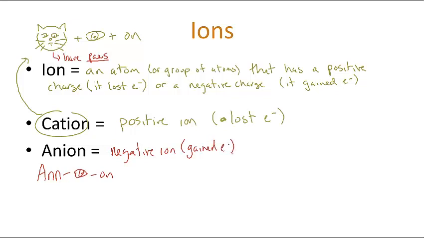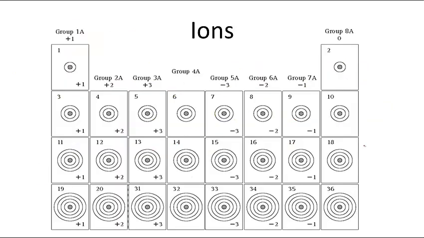And cations are almost always metals. And anions are almost always nonmetals. And this has to do with the fact that nonmetals have higher electronegativity. They're stronger. They're going to rip the electrons away. Metals have weaker electronegativity. They can't hold on to their electrons. They will be stolen by the nonmetal atoms. So the charges of these ions are very predictable, with a few exceptions.